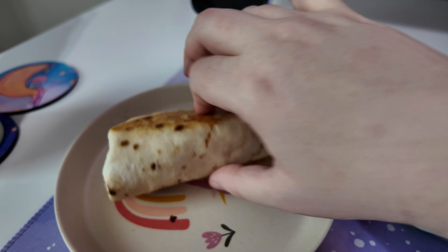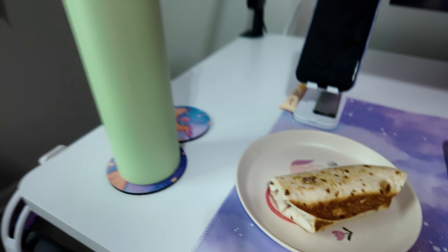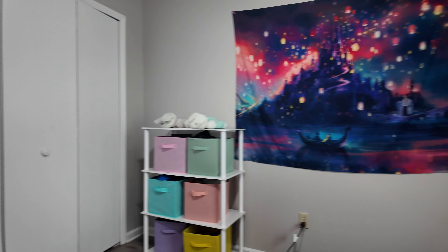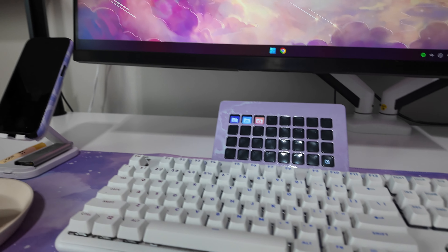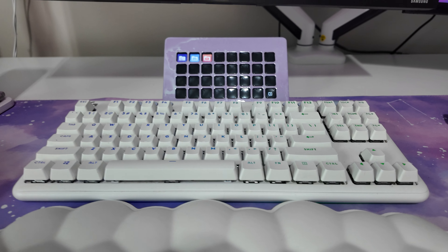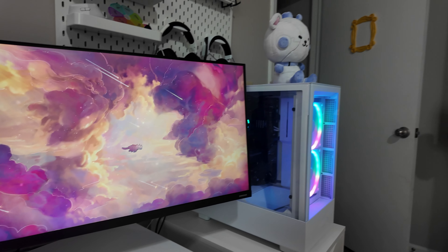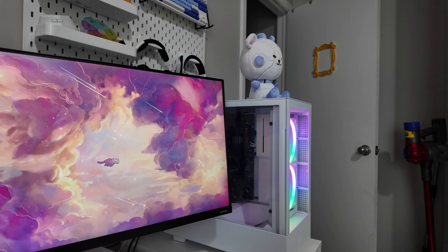For breakfast today I made these breakfast burritos, and if I have time in the morning I like to toast the whole thing. We got our beverage, and actually the office is looking pretty clean. I swear I vacuumed yesterday, but I'm going to start work and I will see you all during my first break. Also the new computer I got last month — she's still running perfect, I love her so much.